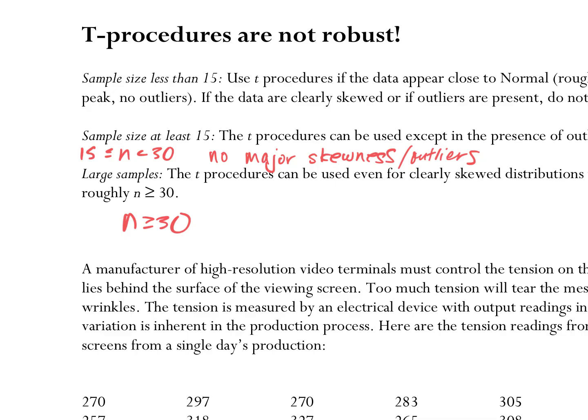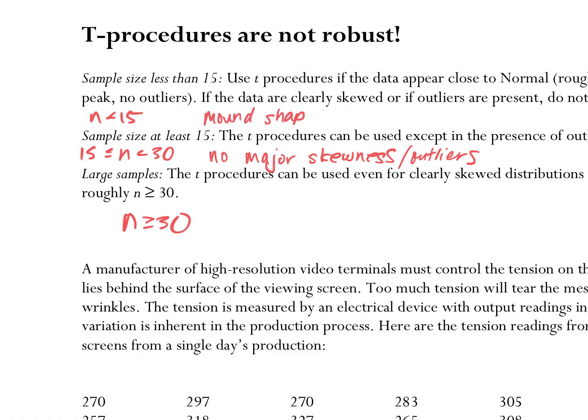That graph could be a box plot. I could just real quick throw the data in my calculator and do a box plot, or a dot plot, but the box plot would be quicker, because all I have to show is no major skewness or outliers. If my sample is smaller than 15, I need my sample to be mound-shaped.